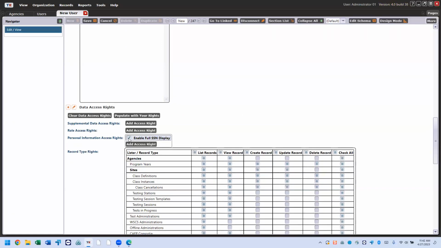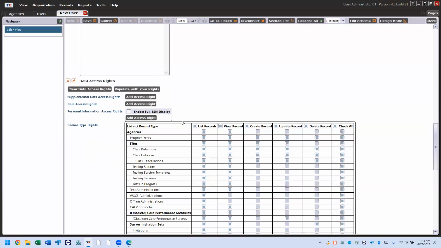We want to disable that. If I disable it for this particular user, they are not going to be able to see the full social security number display. And I would just say add access right. That's all we have to do once it's unselected.